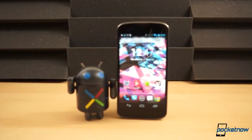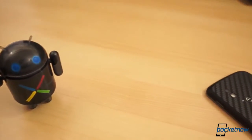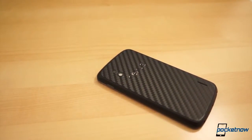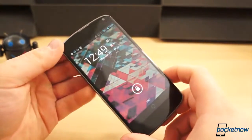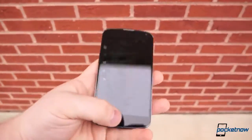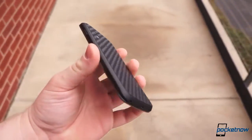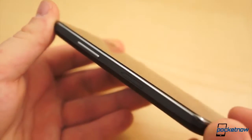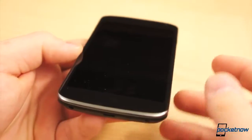The Nexus 4 by LG — the fourth iteration of a pure Google handset is now over four months old. How's it holding up in terms of hardware, software, and performance? About as good as you could expect from any $350 phone. The day it was finally unveiled, we were all surprised a bit. Face-on, it looks almost identical to the previous year's Galaxy Nexus by Samsung — a similar buttonless, all-black glass slab. But the chrome trim around the outside of the bezel is where the similarities end, at least in terms of design. The soft-touch plastic around the edges lends the device a nice, grippy feel, and the speckled glass around back makes LG's Nexus feel much more premium than the last.